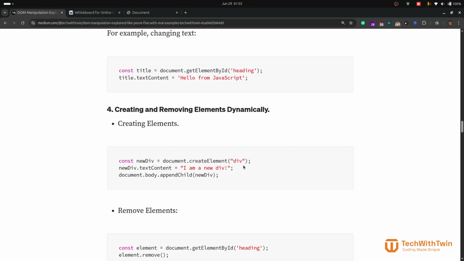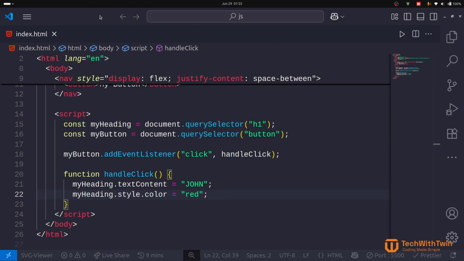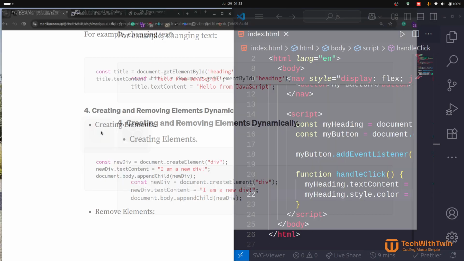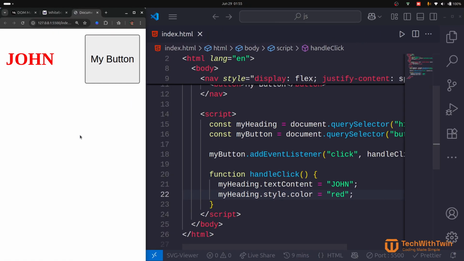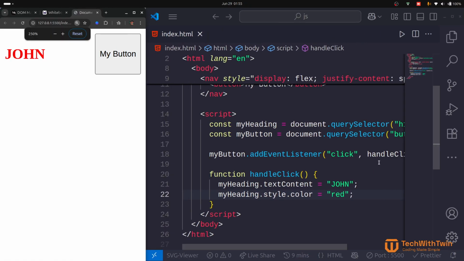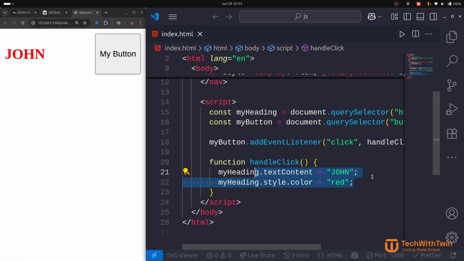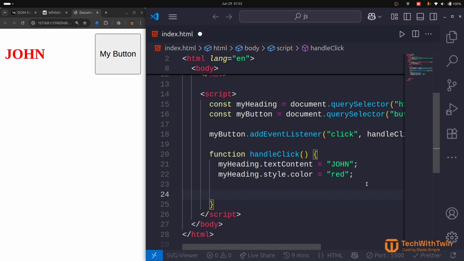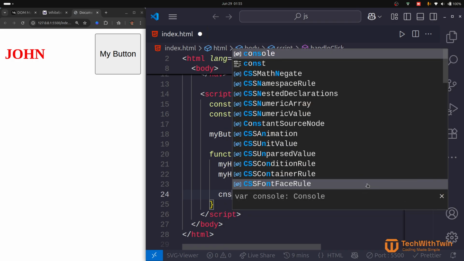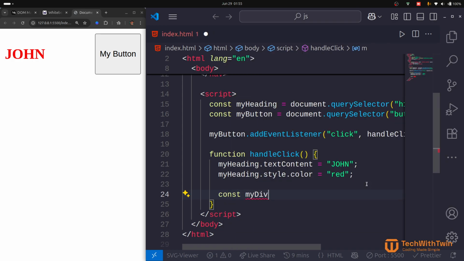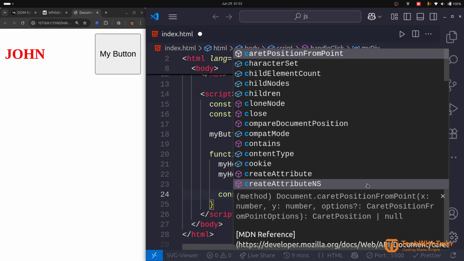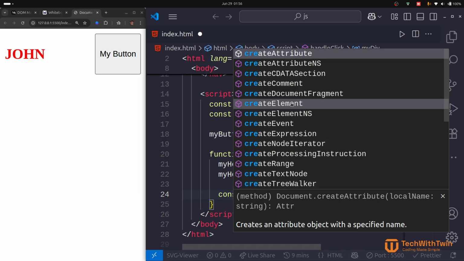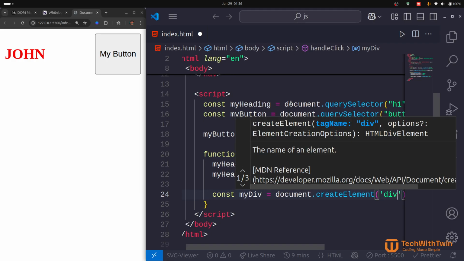So we can create elements, in this scenario, I'm just going to put them side by side so that we can see. And then I think that's better. So whenever we click, we do all this, and then let's continue doing stuff. We can create elements using JavaScript. So we can say const myDiv is equal to document, this is the DOM, document dot createElement. We create an element and then we create a div.